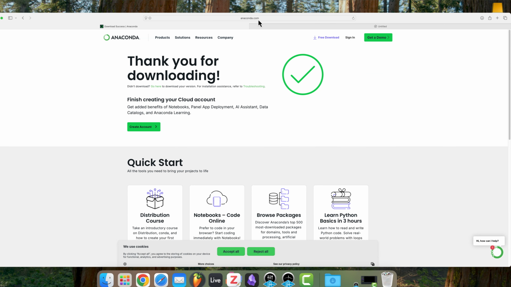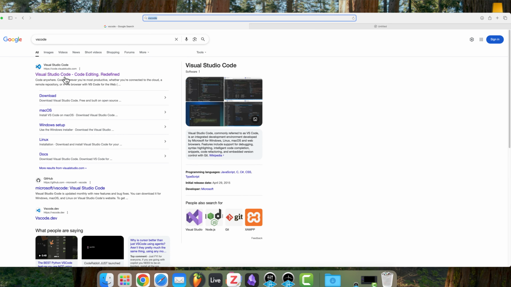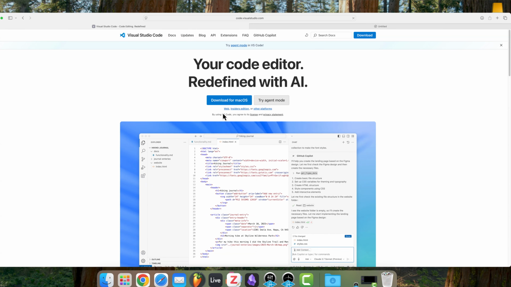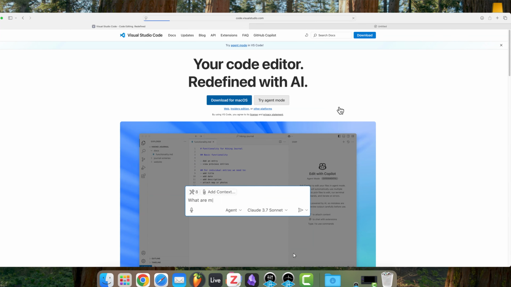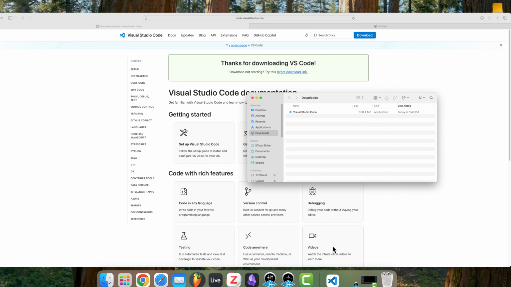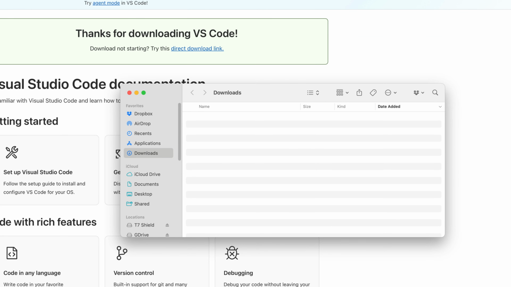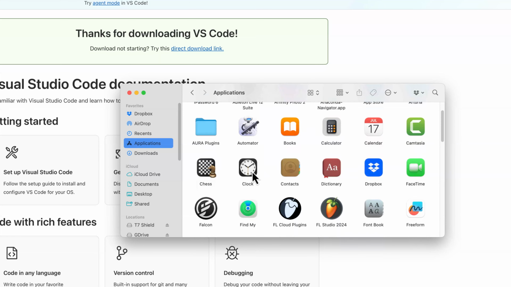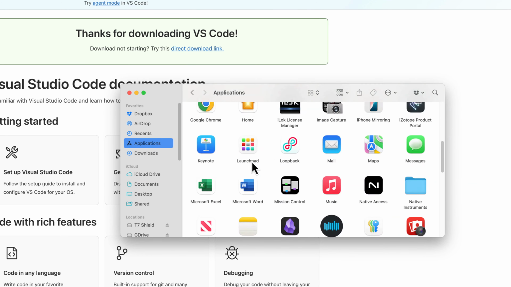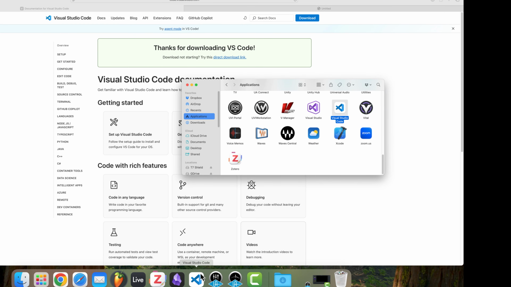Great, now that we've done that, I'm going to search for VS Code, and you can find it here. Again, I'll provide a link to this in the description, and I'm going to click download for Mac OS. Again, if you're on Windows or any other platform, you can just install the one for your system. And now that that's done, I'm going to click and drag this to my applications folder. If you're on Windows, you'll probably just install the package, or on Linux, you can follow the instructions there. I am going to drag this here because I use this so much.